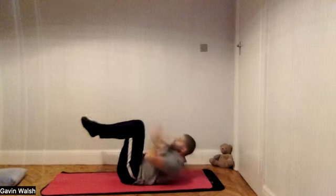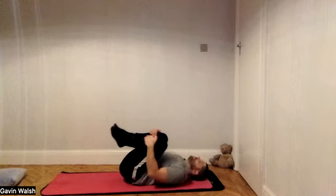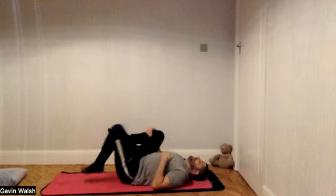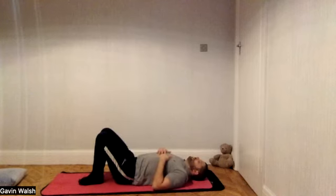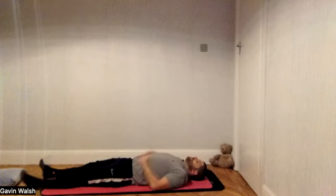5, 4, 3, 2. And last one, if you're holding your legs up, take hold of them, bring them into your chest, relax the head, neck and shoulders down, gently down. Good, just slide the feet away. Nice, couple of breaths.